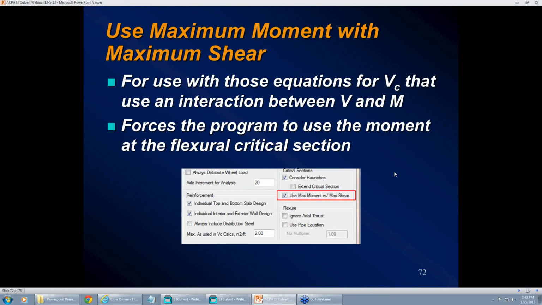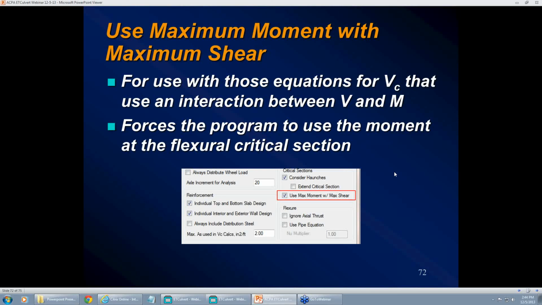Now, in the calculation of the shear resistance, some of those resistance equations use an interaction between V and M to calculate V sub C. Now, you can use the moment that occurs at the critical section in combination with the shear that occurs at the shear critical section for that interaction equation between V and M. But that's really not what's going on at the shear critical section.